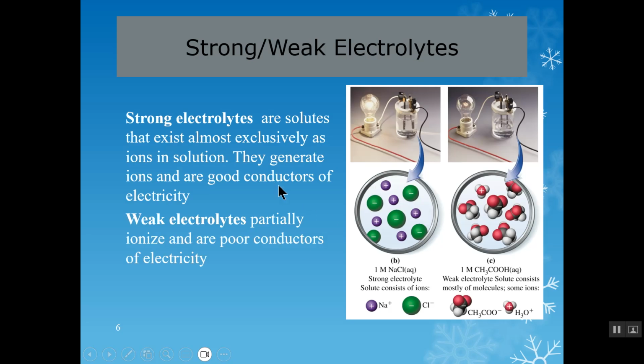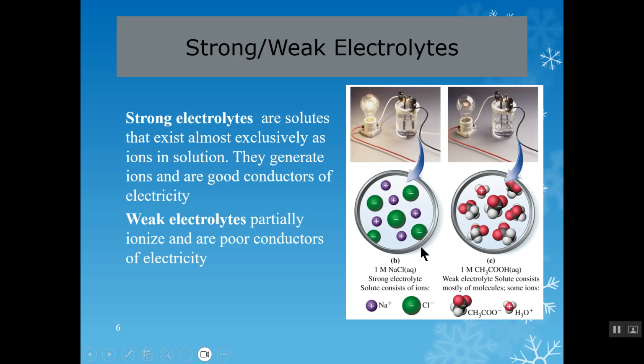Now, let's look at this case where we talk about a strong electrolyte. Now, the example that is shown here is a solution of 1 molar sodium chloride. Sodium chloride is ionic and when dissolved in water produces ions, as you can see here. So when you try to pass an electric current through it, then guess what? The light bulb will light up, and therefore we know that sodium chloride is an electrolyte. And in particular, sodium chloride is said to be a strong electrolyte, right?